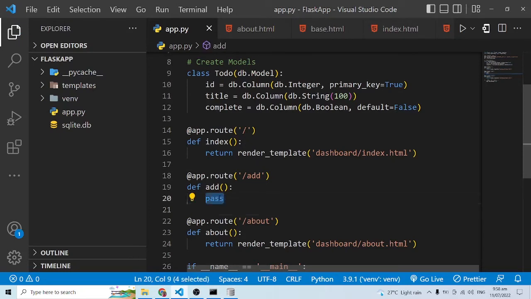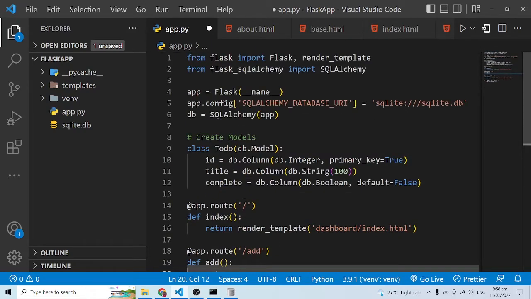So of course we are not just going to pass, we are definitely going to return some kind of a template. So over here I'm going to say return, and the return that I want over here is not going to render templates, but we are going to return redirect. And for redirect, we have it inside of Flask. So from Flask we would want to return redirect, and this is the same name and same functionality as we have with Django. So we want to return redirect onto another page after adding.